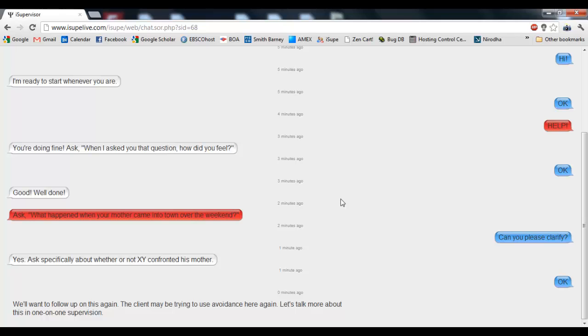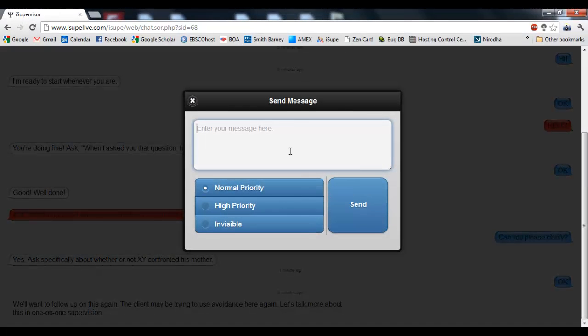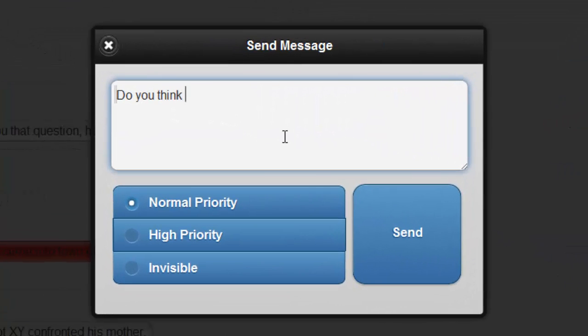It's worth noting that all of the messages that are sent using iSupe are sent using 128-bit public-private key encryption. This encryption scheme is commonly referred to as SSL, which stands for Secure Socket Layer. And this is an industry standard security measure.